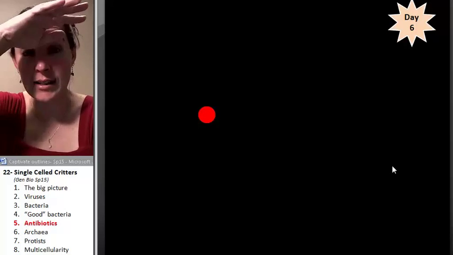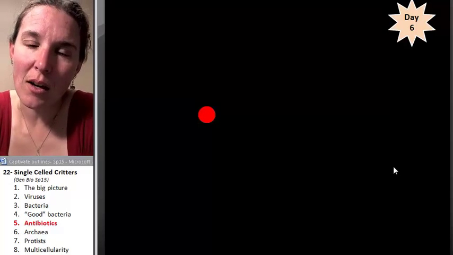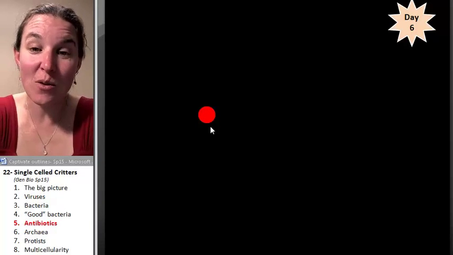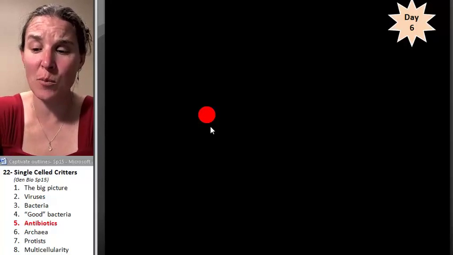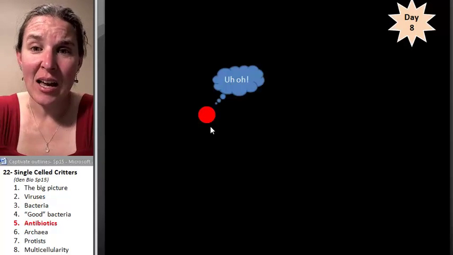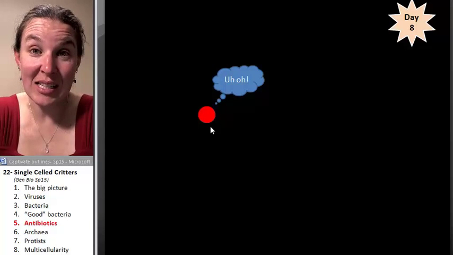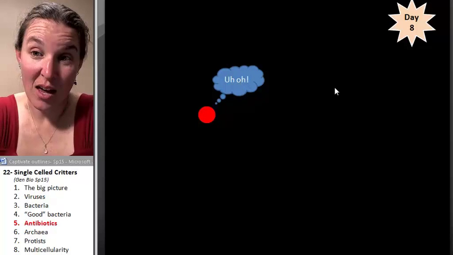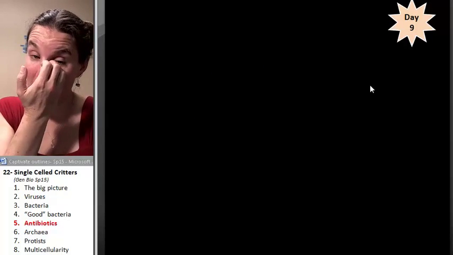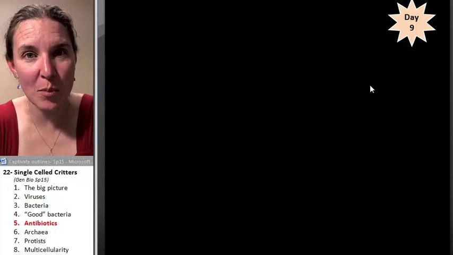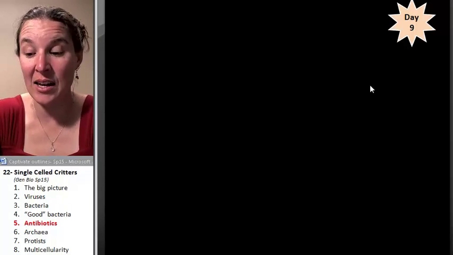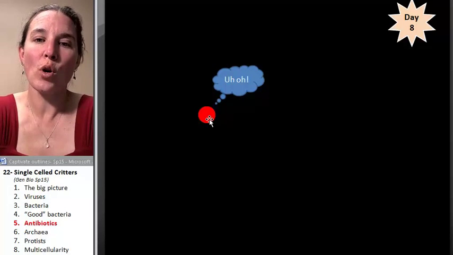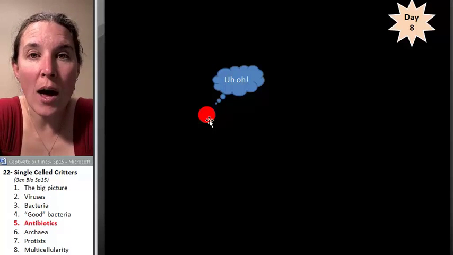Day six, finally, you've killed most of them, but who's left? Dude, this is bad, bad bacteria. This is the one that's like, go ahead, man. Go ahead, take some more antibiotics. It's like six, seven days, eight days of antibiotics, and this one still isn't dead. Do you think he's starting to get worried, though? And this is a nine day treatment. Finally, after nine days of being exposed to the antibiotic, that crazy guy died. That crazy guy, if you hadn't finished your antibiotics, that crazy guy would live and be the only one reproducing. Think about that.